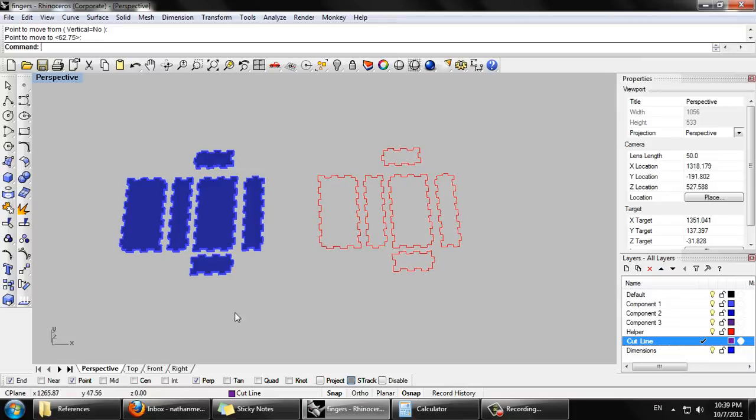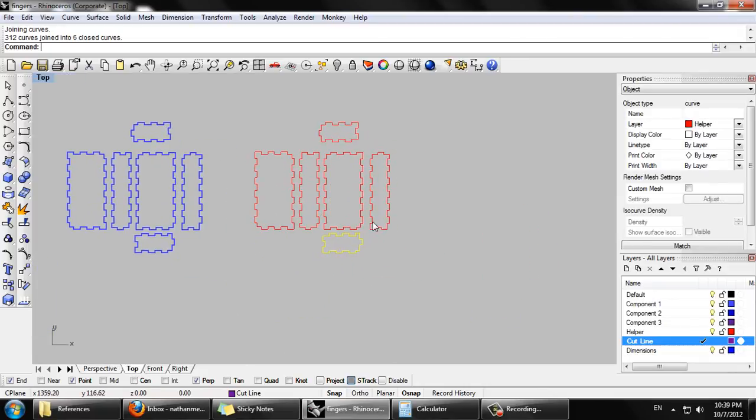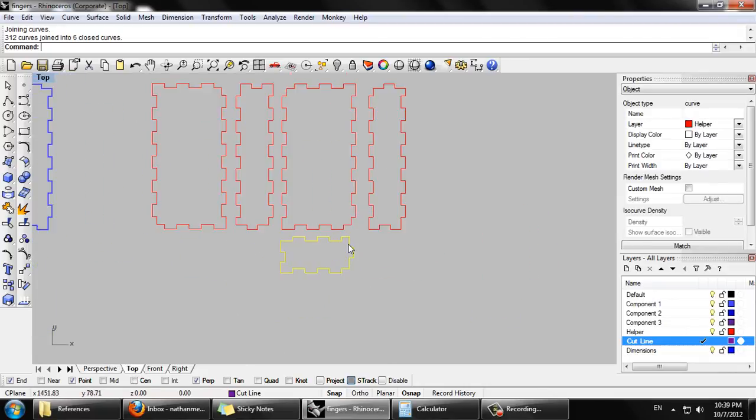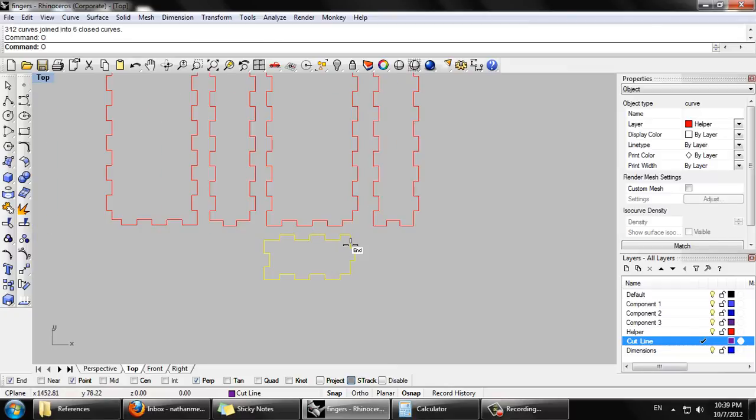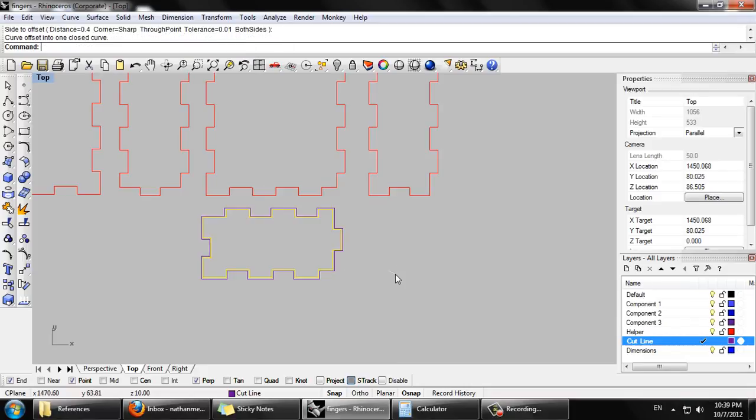Then on our cut line layer, join these together, and we need to offset again to the outside by 0.4 millimeters.